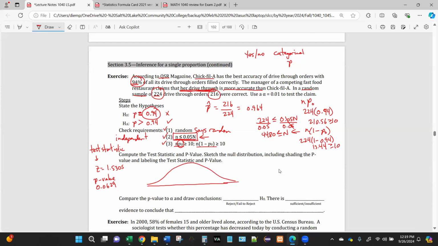Maybe not on every one, but at least once or twice. So we have the mean is 0.94. Okay, and then our test statistic came in at 0.96. 0.96 is higher than 0.94. And then the p-value is going to be the area to the right. Okay, so GeoGebra was nice enough to give us that value. So 0.0629 is our p-value.